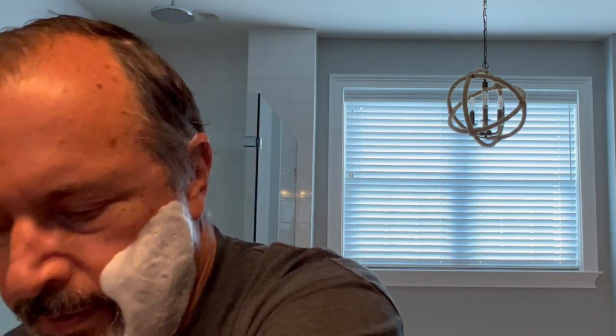Okay. Just wet the razor. And here we go. Beautiful. Very slick. Fantastic. Scent is very unique to me. For sure, this will be one of my favorite soaps from the House of Mammoth.